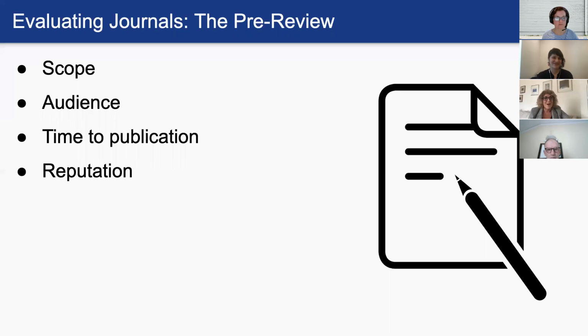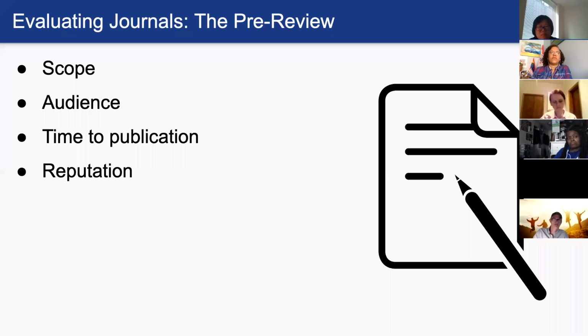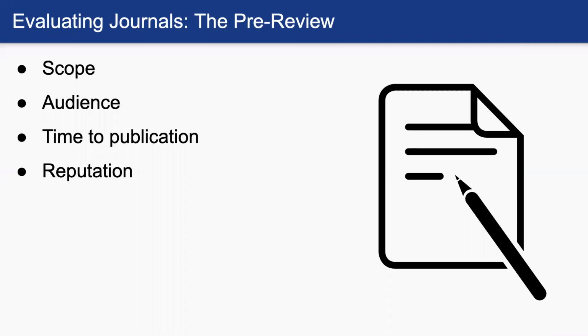Okay, next slide. So again, repeating some of what Meg said, because it's so important. The scope of the journal: do you fit the mission? Who are you writing to? If you're writing to practitioners, they may not want to hear about basic science. Time to publication. This is critical if you are on the job market, going for a postdoc. If a journal has a publication lag of 3 years, it's not going to do you a lot of good. So you want to look for what I would call a reasonable lag. It depends upon the field. Again, it's not the 2 weeks of a predatory journal, nor should it be 3 years.